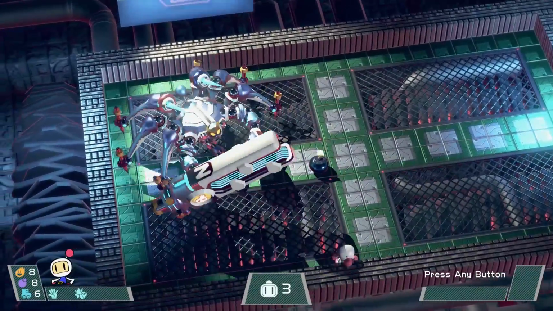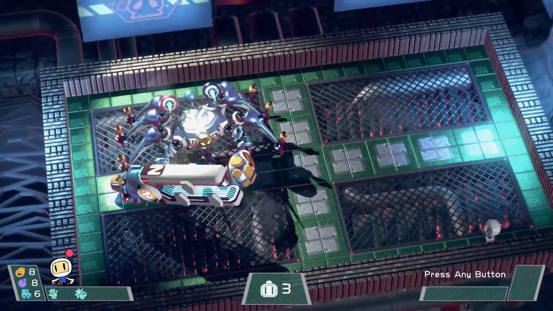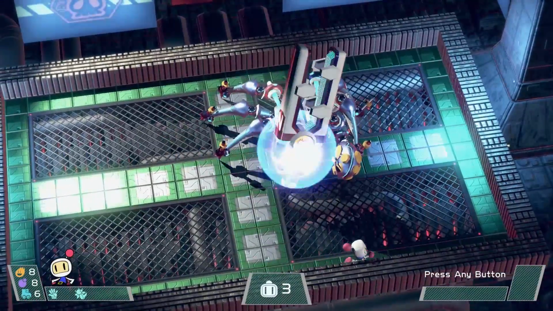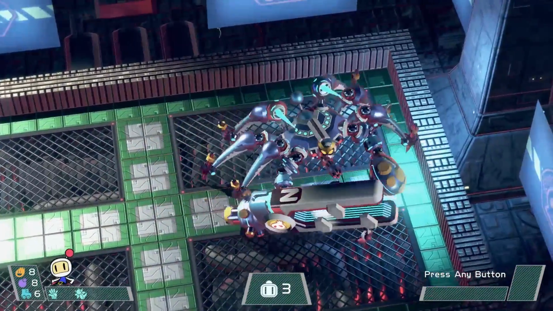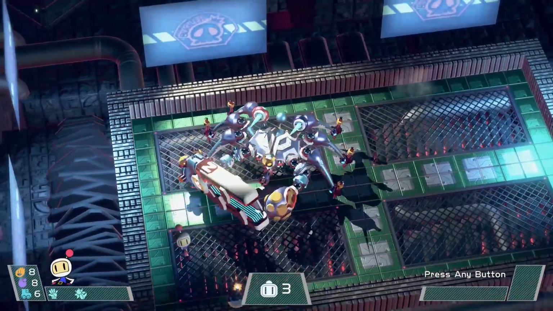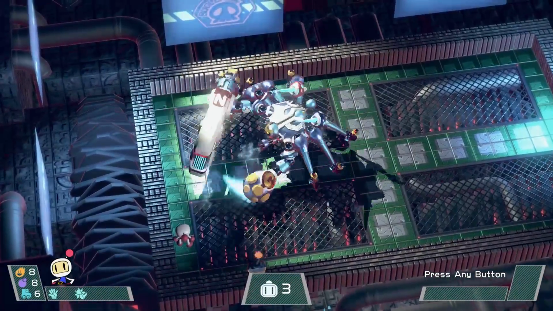All right, so usually Bomberman games, at least ones that have this grid type of action, like Bomberman DS, and I think even like Bomberman for the NES, had bosses that were just giant, and you just run around and set bombs and hope that one of your explosions hits them.